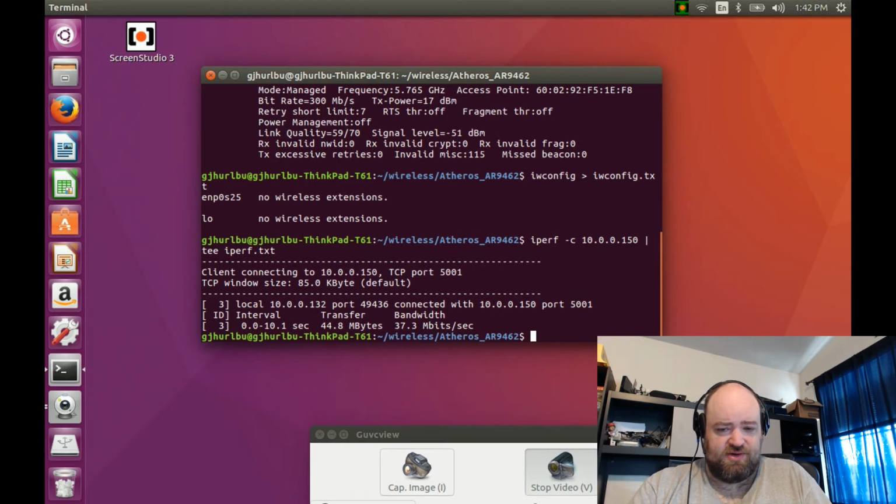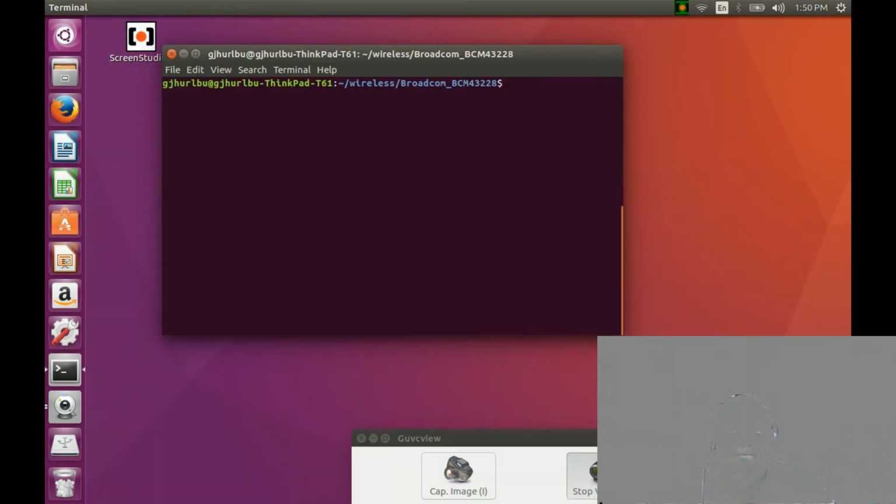I also downloaded the firmware for the Broadcom chip while this was working, so I will now go back to that one. Be right back. Okay, I put the Broadcom one back in now that I've loaded the firmware for it.